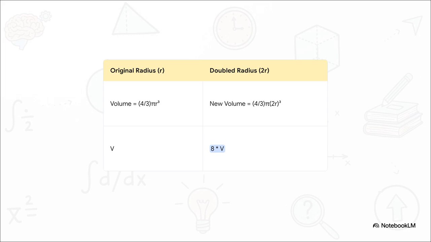Now, this is a fantastic example of understanding something, not just memorizing it. Question 12 asks, what happens when you double a sphere's radius? So why does this happen? Well, it's all in the formula. See that little cubed symbol on the radius? That's the key. Doubling the radius doesn't double the volume. It multiplies it by 2 cubed, which is 8. Getting that relationship is crucial.